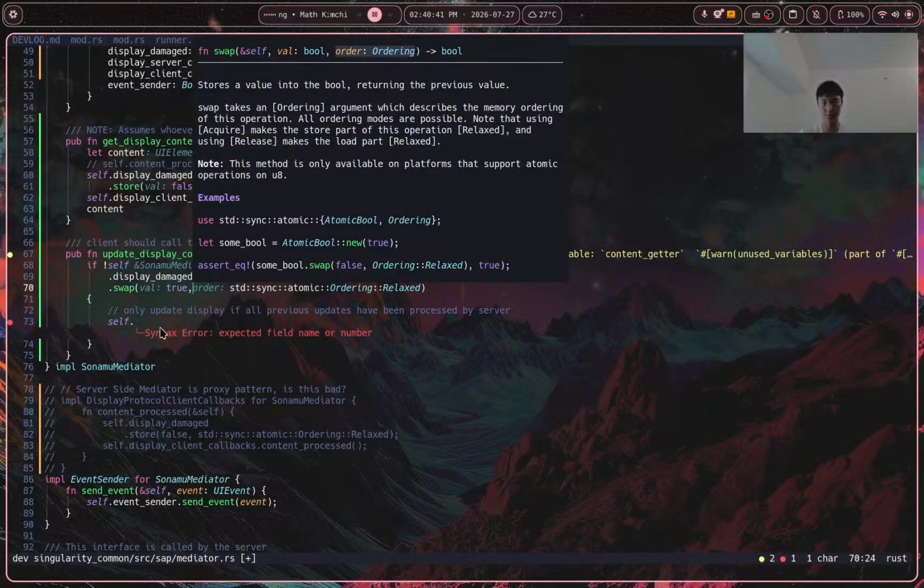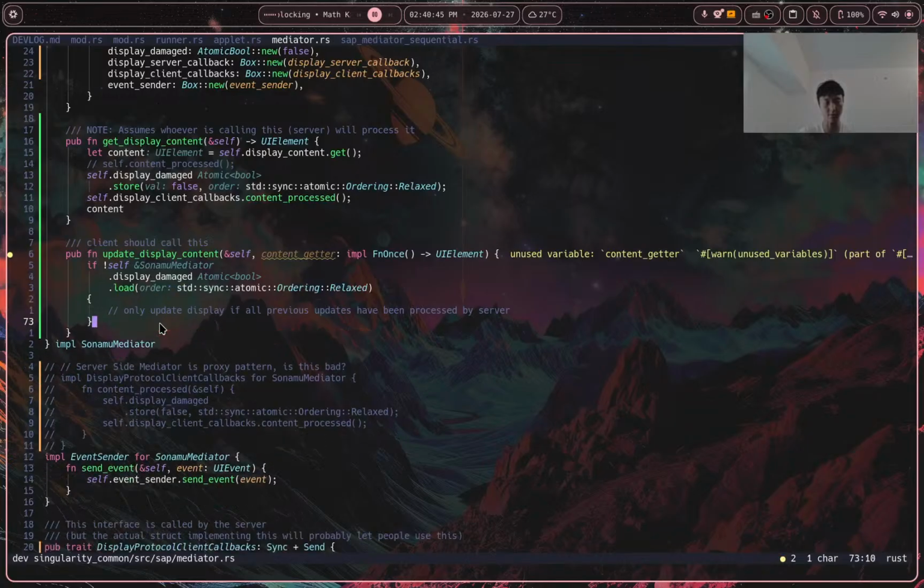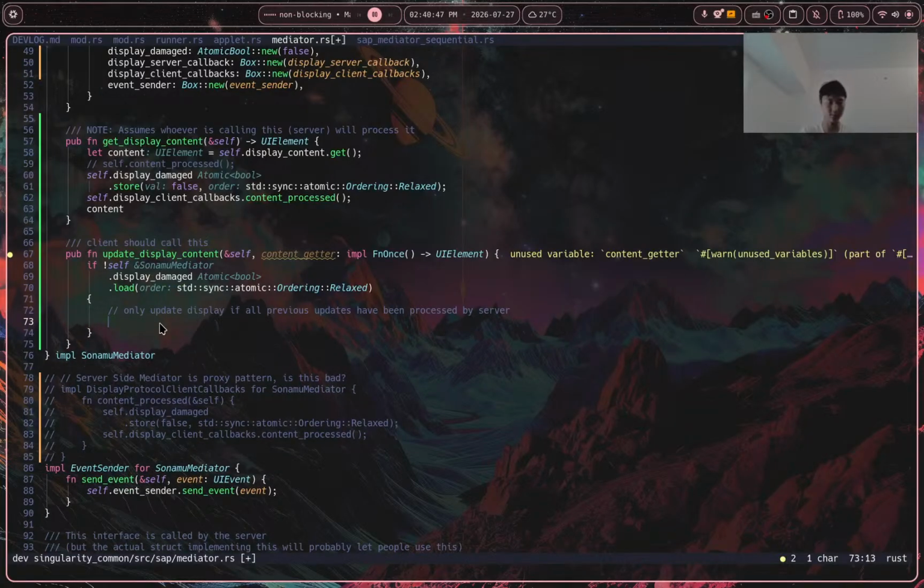Actually, I'm not going to have the swap because we should set it to damaged after we actually update it.